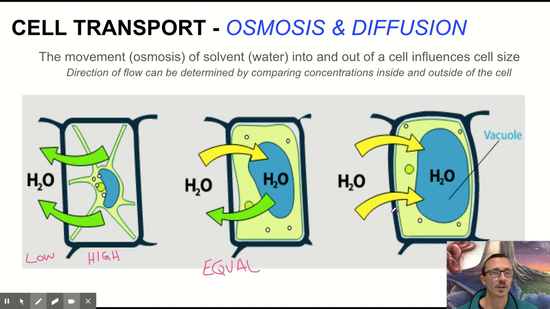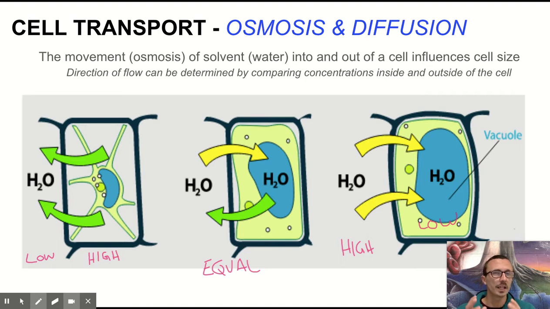And if we look at this third example, here we have water moving into the plant cell. And you remember the vacuole is the site of water storage. So obviously the vacuole is going to be the first place to swell up, and that's going to increase the pressure being applied to the outside of the cell, and it's going to cause that plant cell to swell up. And so why might water go rushing into this cell? Well, it's because water wants to go from high to low concentration. So there's probably more water outside of the cell than there was inside of the cell initially.